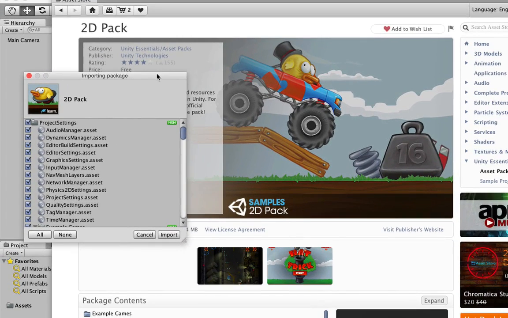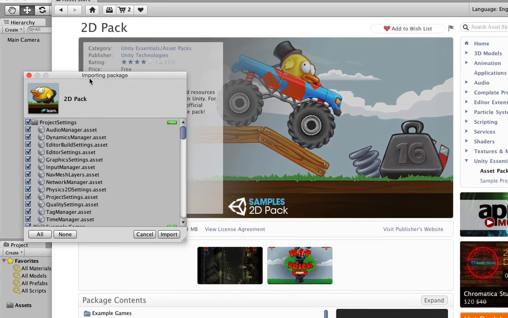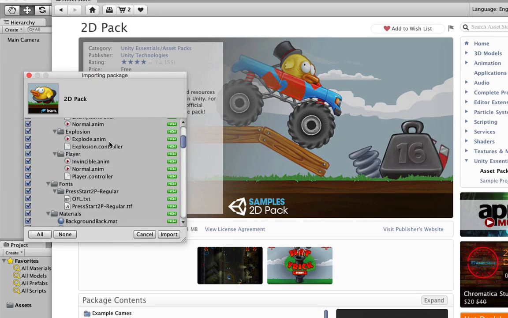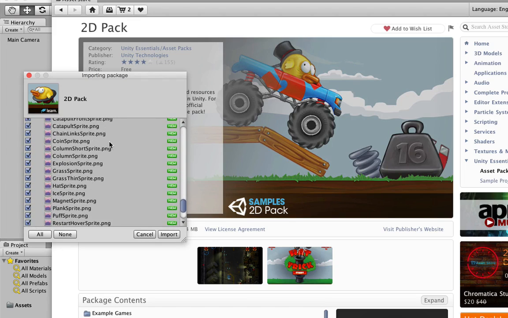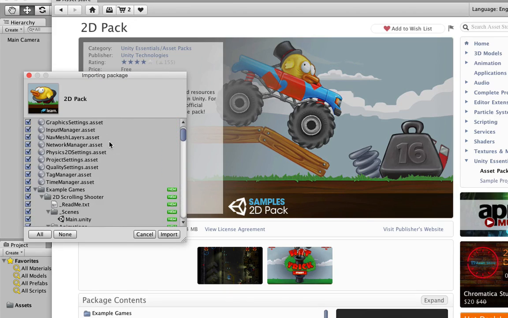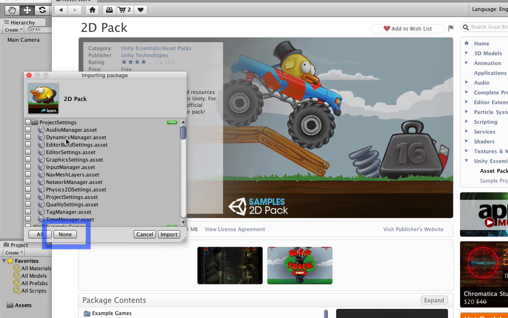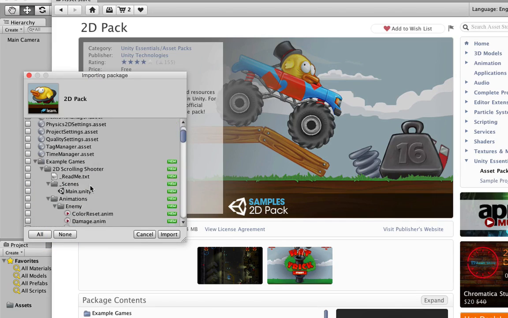When we are done, this little window comes up that says Importing Package, and all of these things are checked. We actually don't need all of those, because you could just get confused with all this stuff. So we're going to click None down here. Now all of these are not checked.